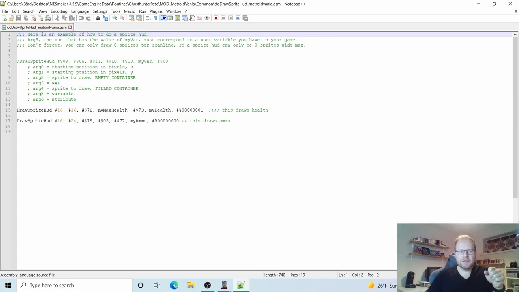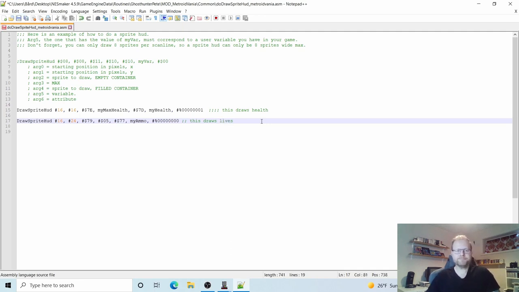So we have our draw sprite HUD for the health, and that's great. But the default script also has one here for draw ammo. Now I removed that ammo stuff, so I'm going to change the comment here to say this draw lives.